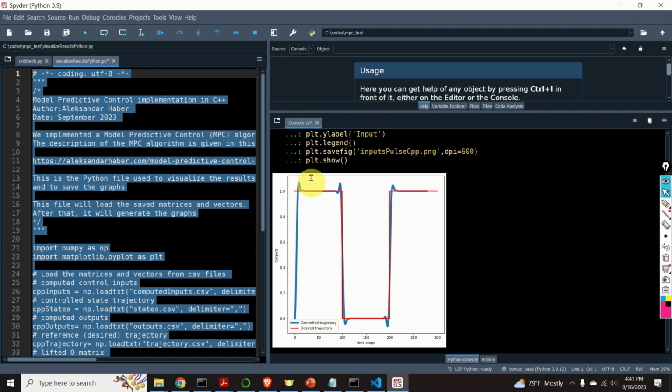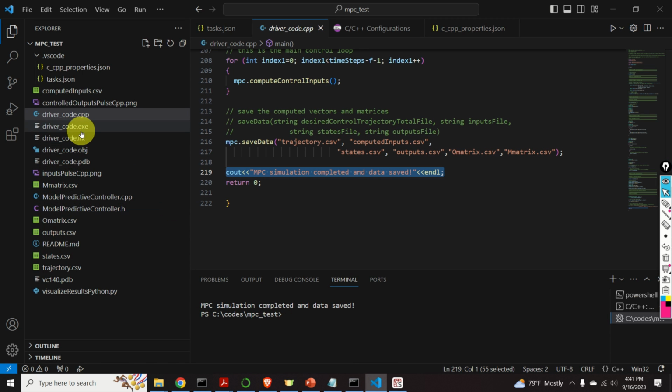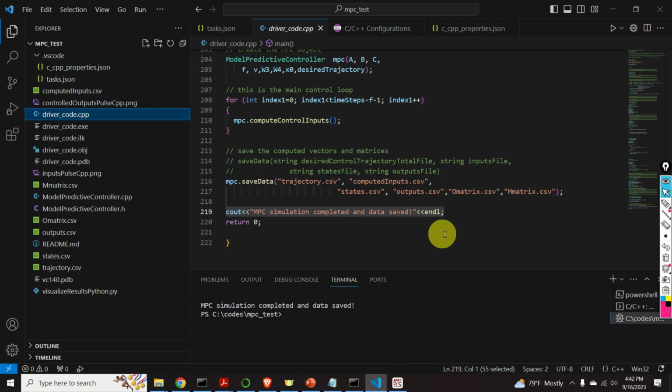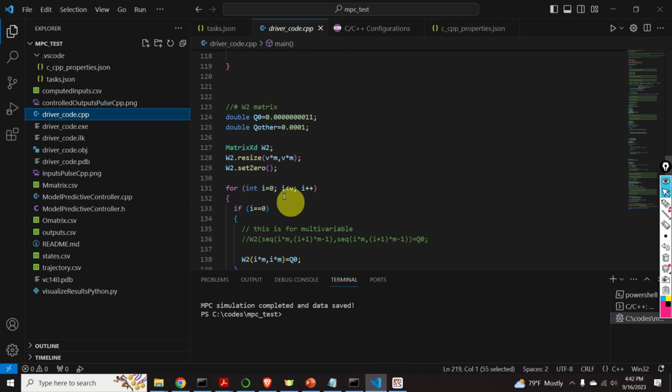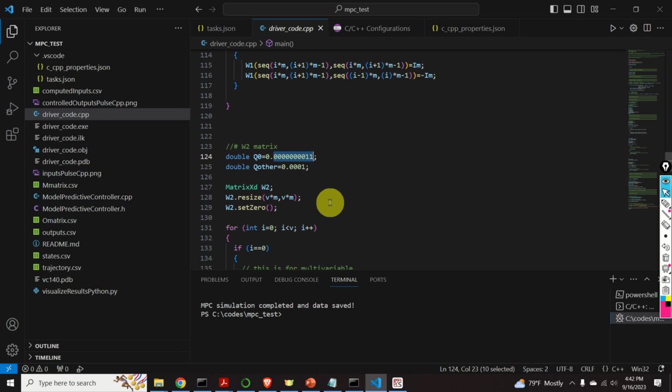The tracking can be improved by eliminating these peaks over here. However, for the interest of the brevity of this video tutorial, I will not explain how to do that. Just a brief comment. You can decrease these overshoots by modifying the weights. You need to modify the weights in the driver code. That is, when you define the weighting matrix W2, over here you need to specify the weights.